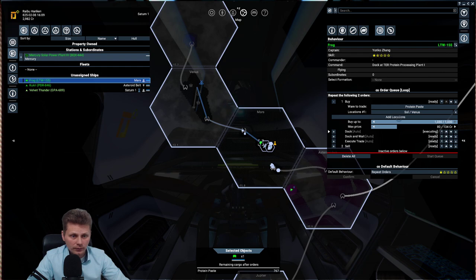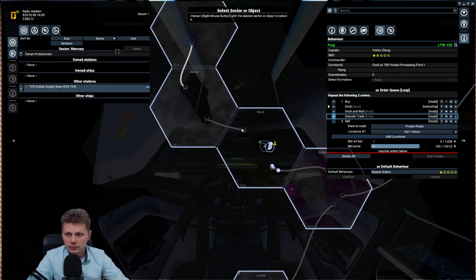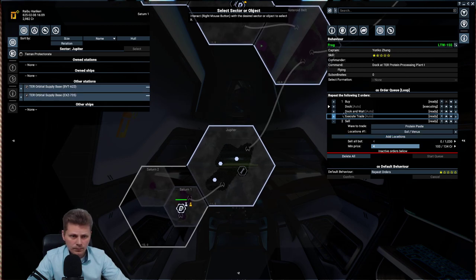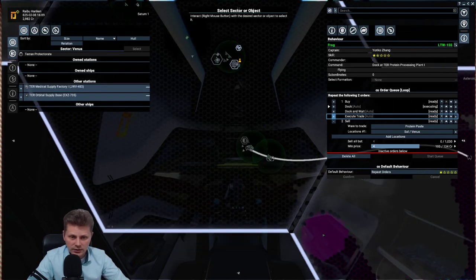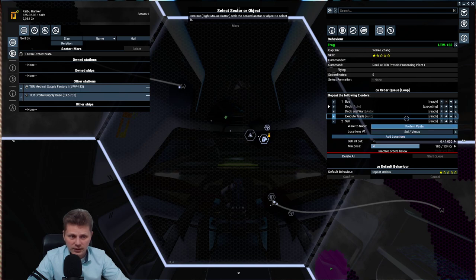Did I do it right over here? Buy up to maximum amount. Yes. Sell. Add location. Nothing over there. Nothing over here. Nothing in the asteroid belt. Just double checking right now if it's true, because I don't think it is. There is a medical supply base around here, as you can see there. This is the Sol system. So add location to sell. This should actually show me this one.